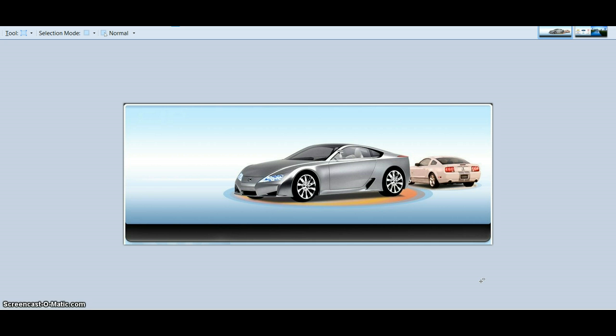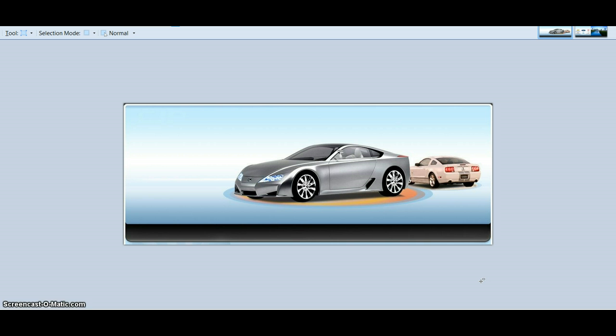Now, lots of times we can download beautiful themes for free online, and most of the time these themes are perfect just the way they are. But there are instances, as there was in my case, where I needed to make some changes to a header because the theme was perfect, but I needed to make the header a little bit more personal or more customized to exactly what I was doing.